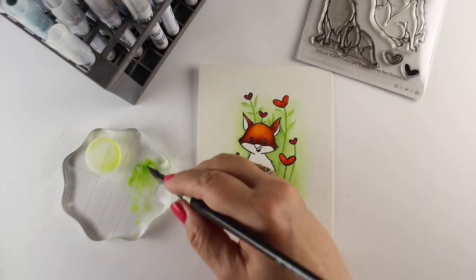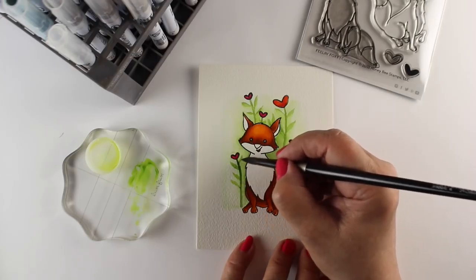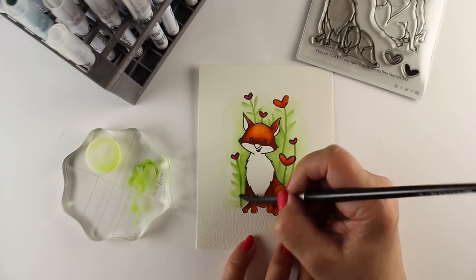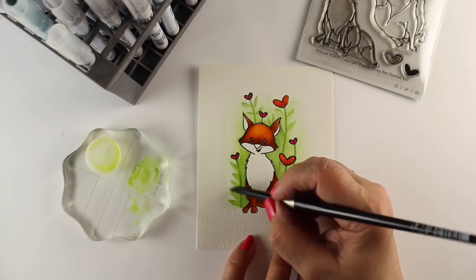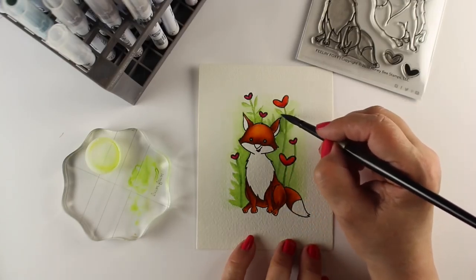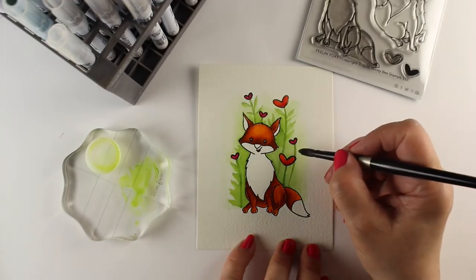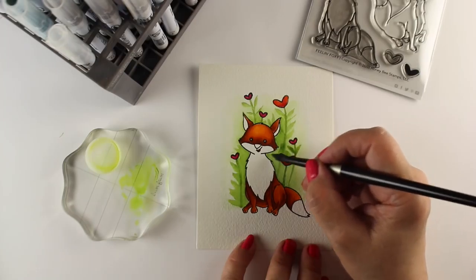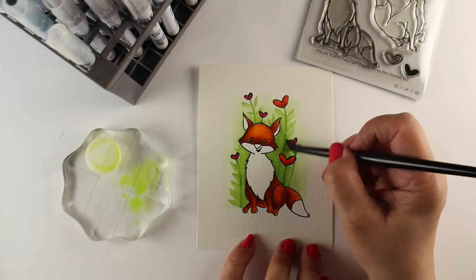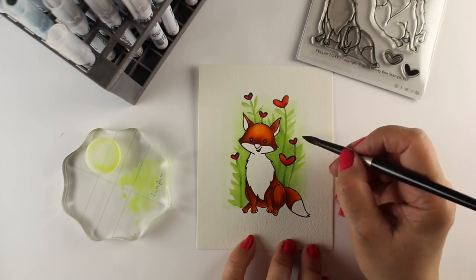I'm adding more leaves in various places, plus a whole section of green on the left side. I was struggling with what I wanted it to be, but then I noticed how the white on the fox's chest looks more white with darker color beside it, which was nice. I'm trying to give the left edge a few more leaves without making it completely solid, so it's a matter of working back and forth with water and pigment. I can also soften areas by dabbing with a paper towel or baby wipe, then adding more green on the right to match the richer color on the left.